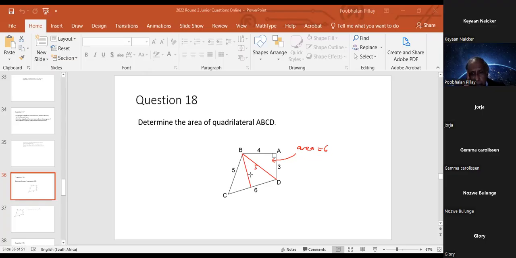See, from here, if you drop a perpendicular, then you will have two identical triangles. Why identical? Because they are congruent. You can see clearly these two: you got 5, 5, you got a common side, and you got 90 degrees. So if you look for the reasons for the congruency, you got side, side, common, 90 degrees.